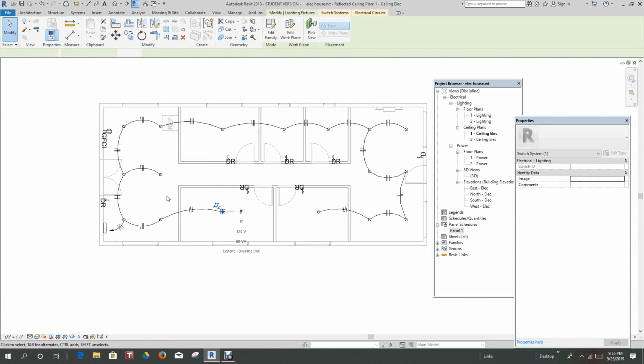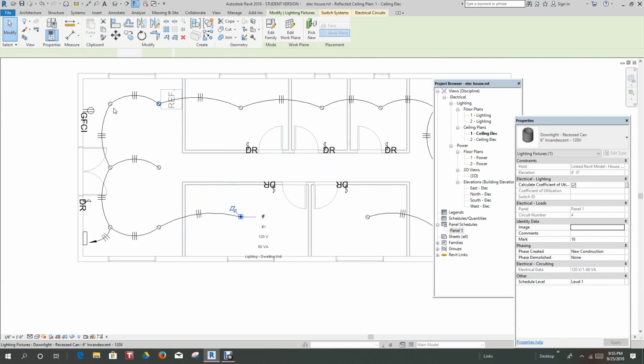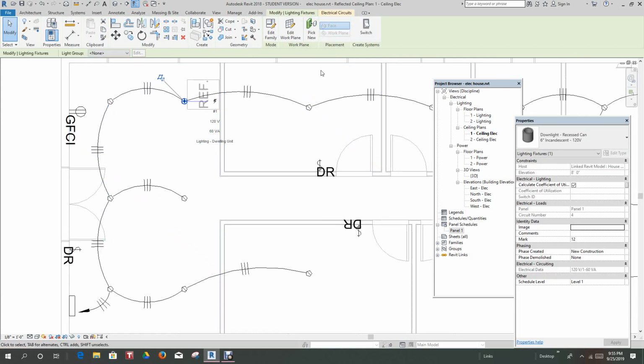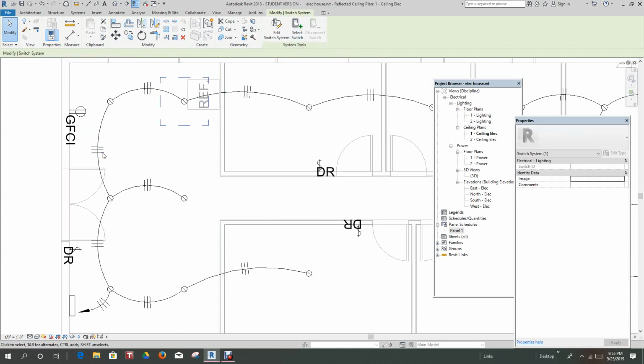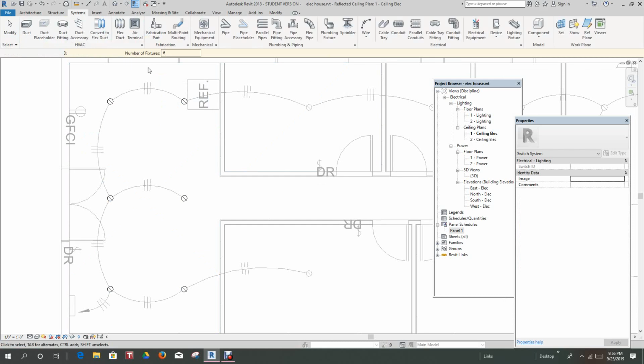So we go all through here and do this. So for the kitchen, let's just do the same thing. Basically, let's select this light, and then we'll go switch, and then we'll edit system. We will select this one, this one, this one, this one, and this one, and finish.